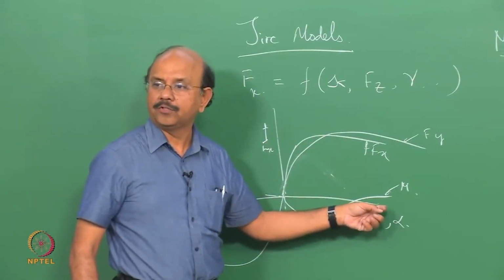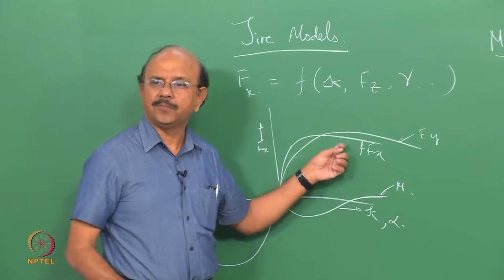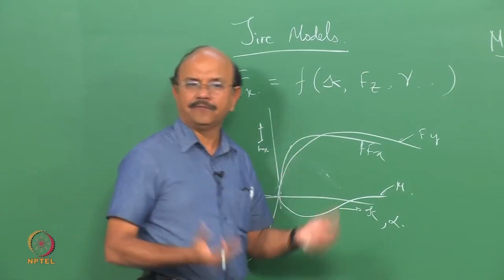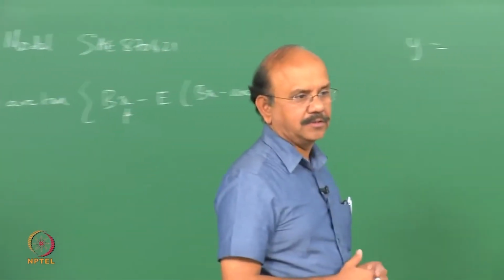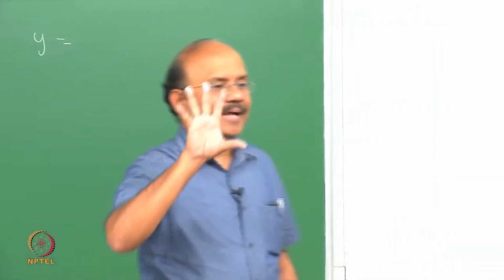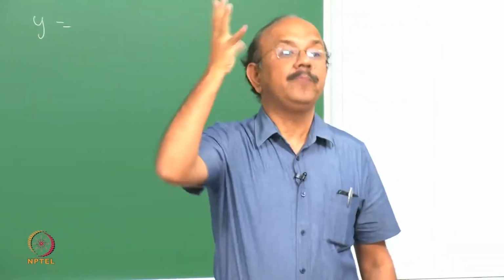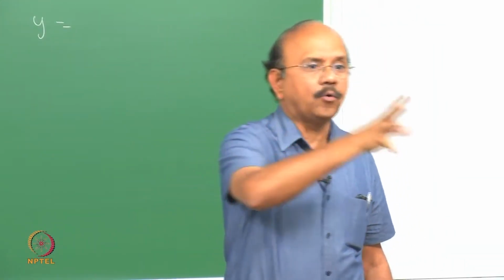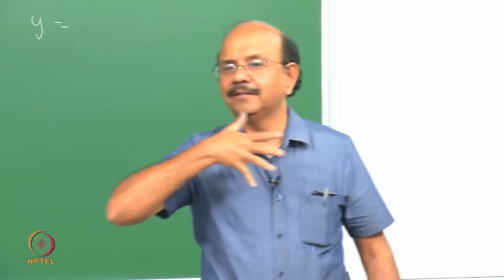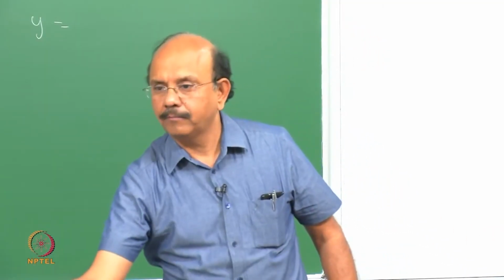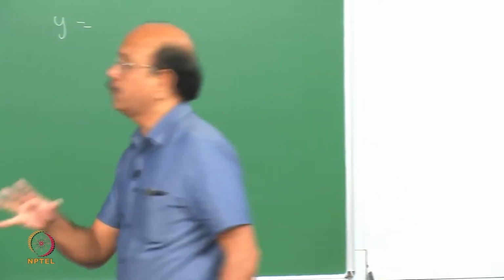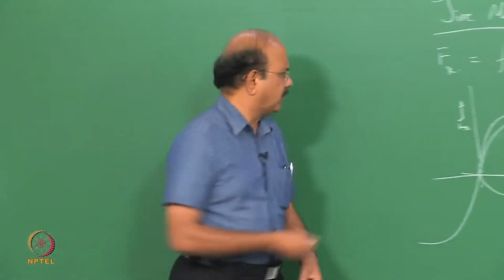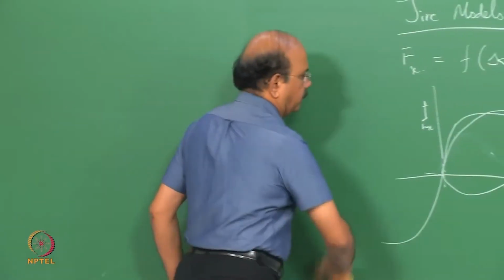Where am I going to develop this? It also tells me whether I'm going to have the wheel spinning or locking and all those things. So that equation has more meaning when I combine it with the interaction with the road. Clear? Suppose, just to make the point very easy to understand, let me remove all this.